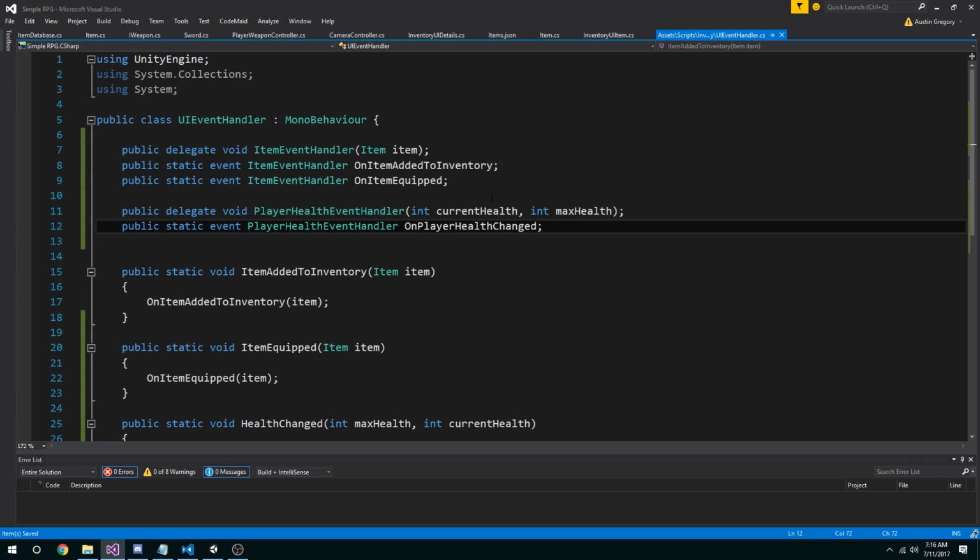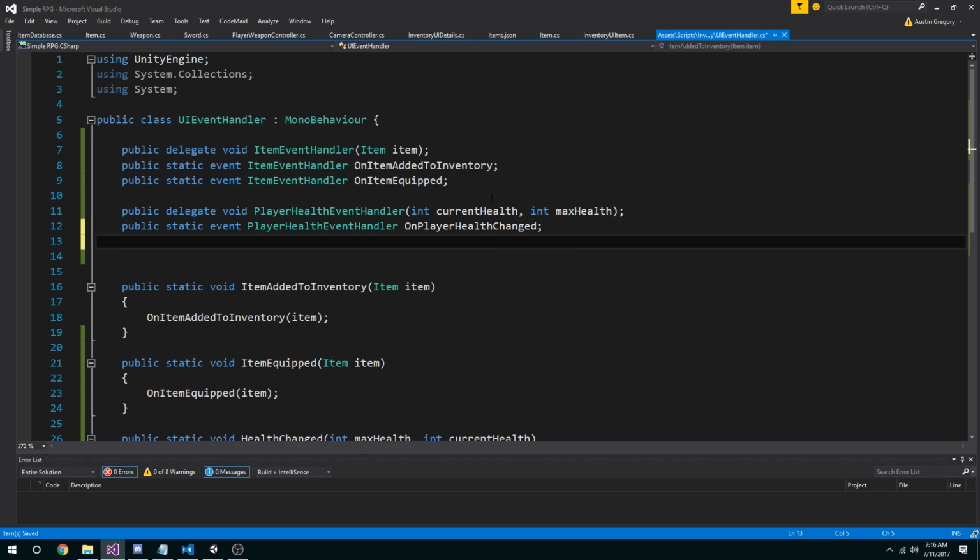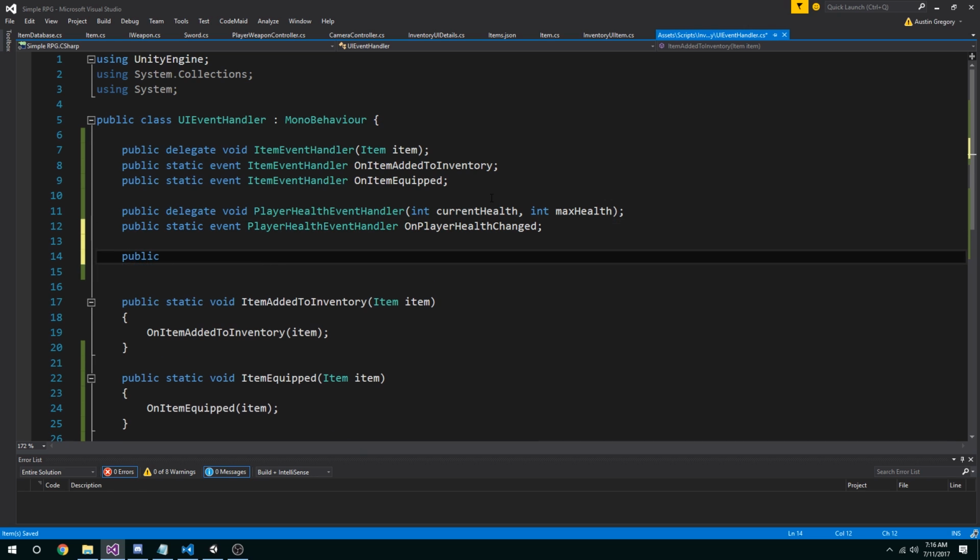So whenever our stats change, so if we equip a weapon or we, I don't know, level up or something, maybe we'll change our stats for the character. So we'll have to update the UI for that. So to do that, we'll just say we have another one here.